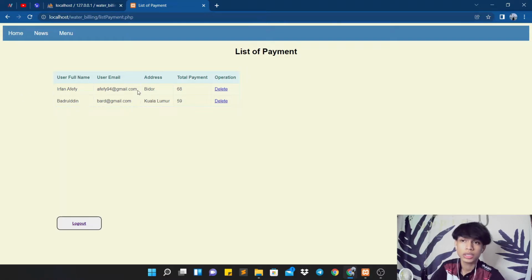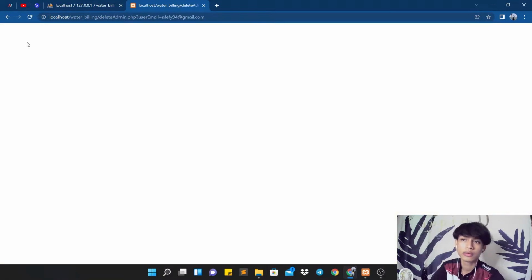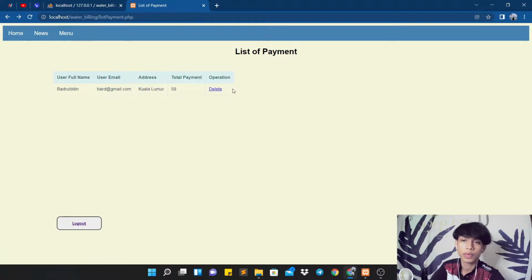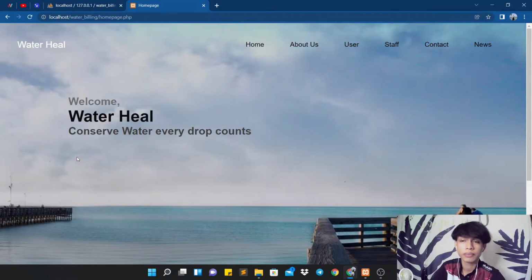Let's say we want to delete this user's payment. Just click delete, and it will be deleted from our database. Okay, I think that's all from the staff, and the staff may proceed to log out.